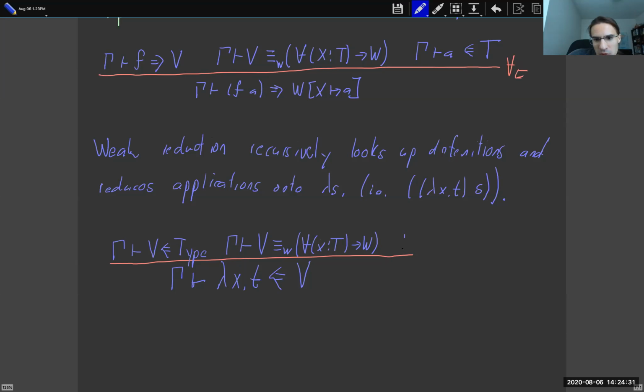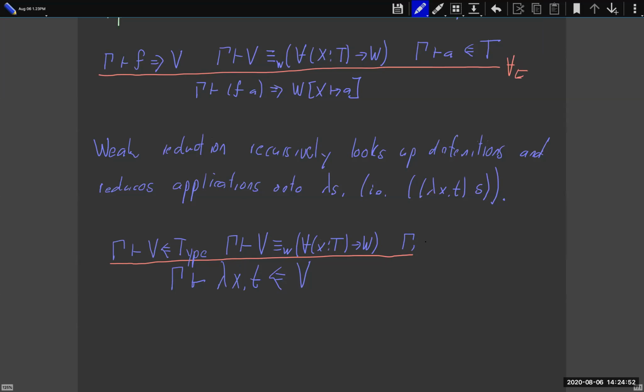Now we can do the last branch, which is abstraction. Sorry, I forgot what that last branch was.